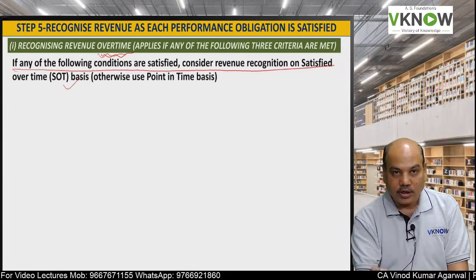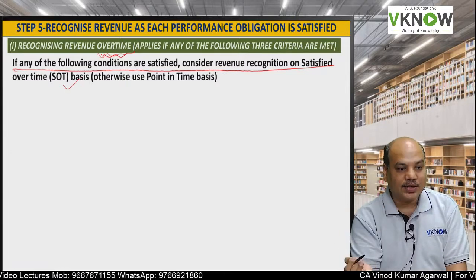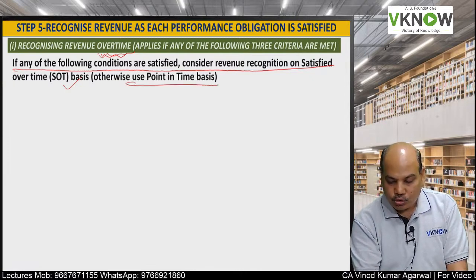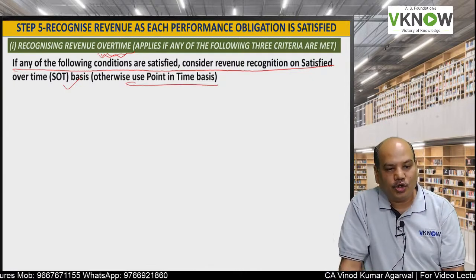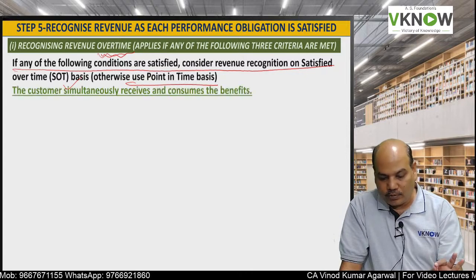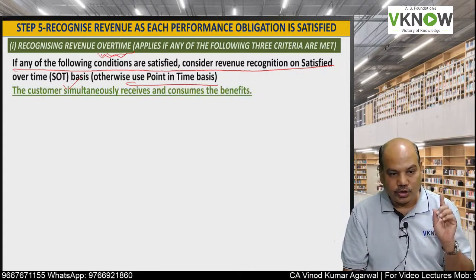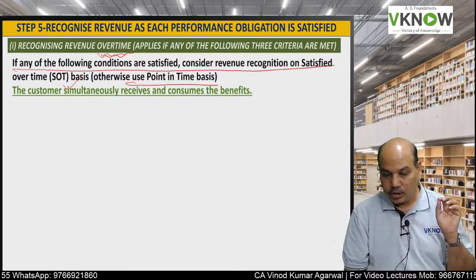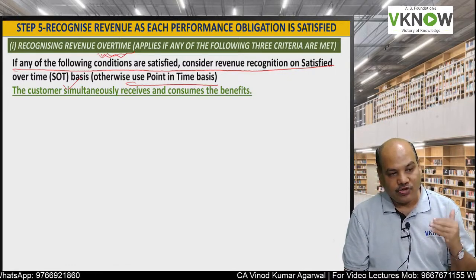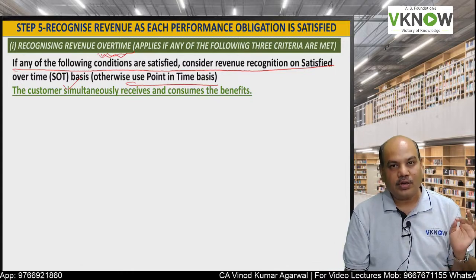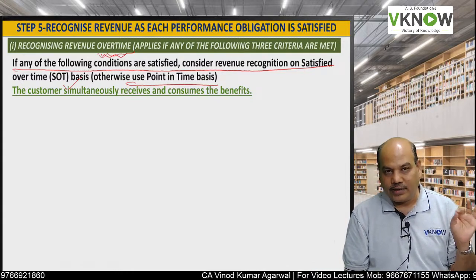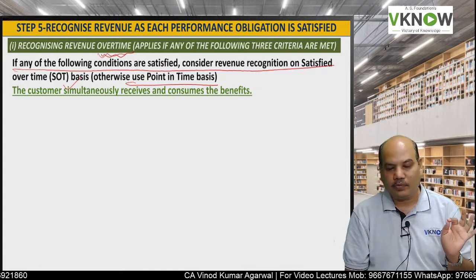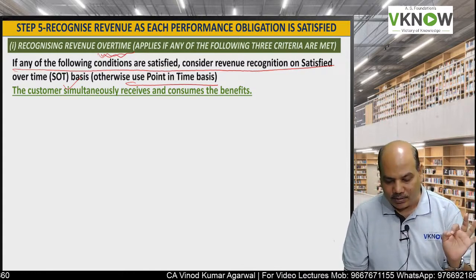And if all the conditions mentioned here are not satisfied, then use point in time basis. Then revenue will be recognized at the point of time. So what are the conditions? The student will have to remember this for answering questions in the exam. Sometimes they give a case study on this, whether you will follow satisfaction over time basis or whether you will follow point in time basis.